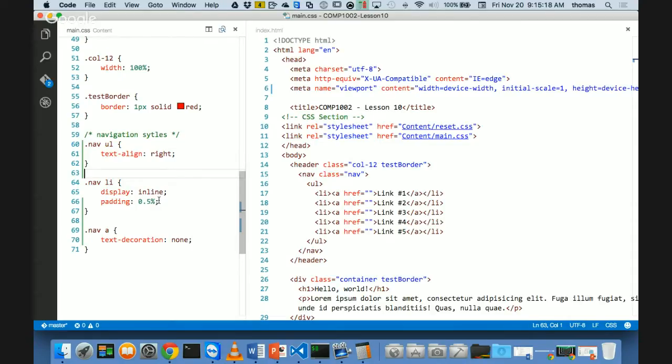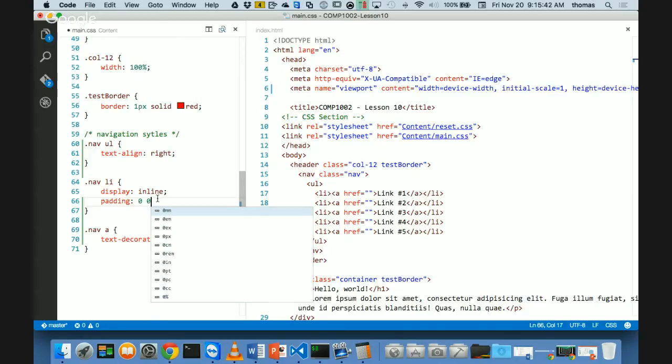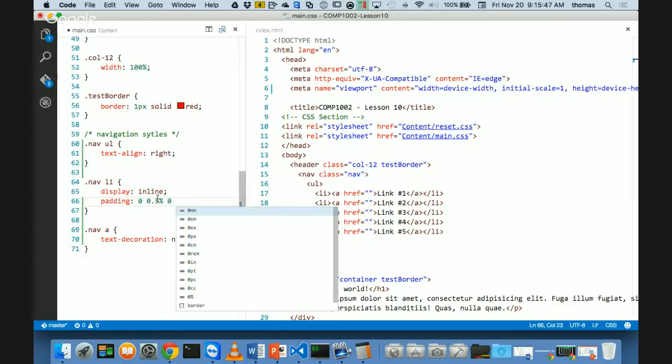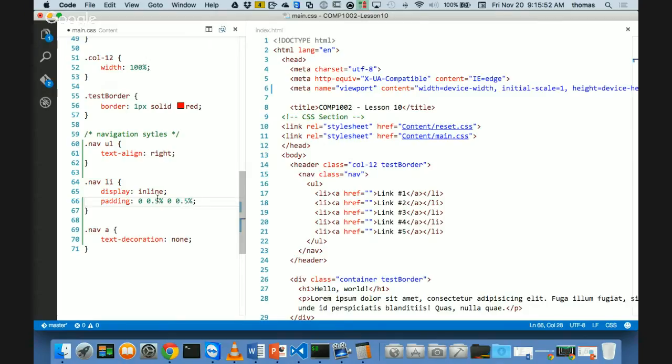So how do I do that? Well, if I want to do the shorthand for the box model, I go in a clockwise direction. So I start off with the top, right, bottom, and left for my box model. That's how it goes. So if I look at padding, then the top would be the first number. I don't care about padding for the top, so I'm going to put it as 0. The next one is to the right, I want it 0.5%. To the bottom, I want it 0. Padding of 0. And to the left, I want it 0.5%. So this is another way to write it. And this would be the same effect.